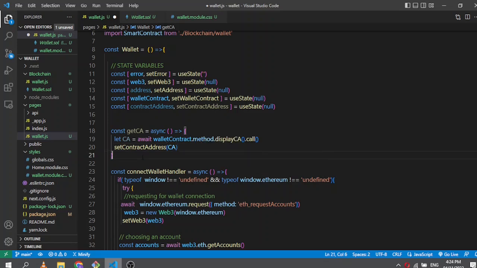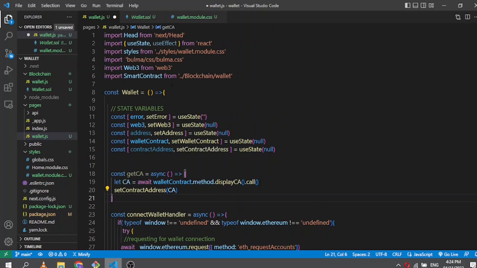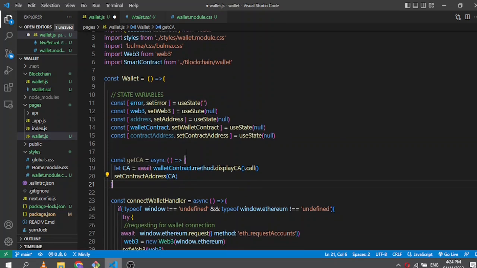And we need to call this function. So I'm going to put it in a use effect. I already have use effect here. So let's create the effect. Let's use the use effect hook here.